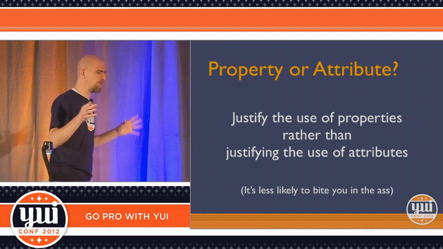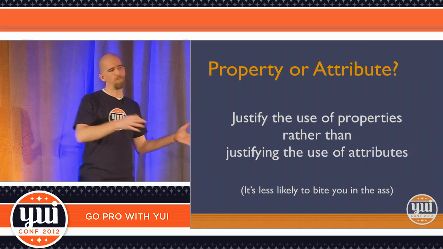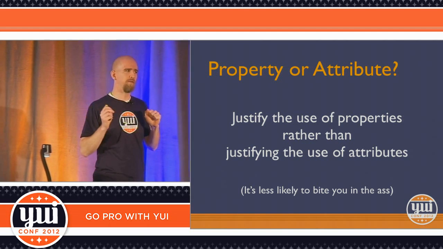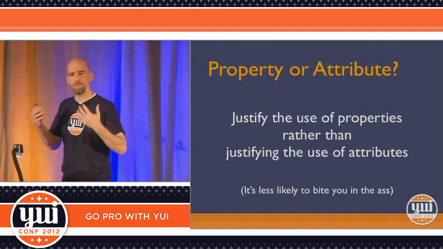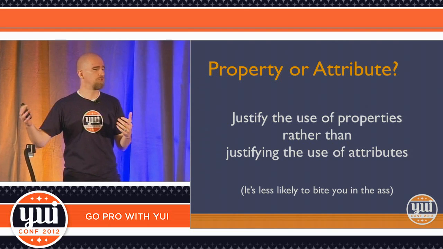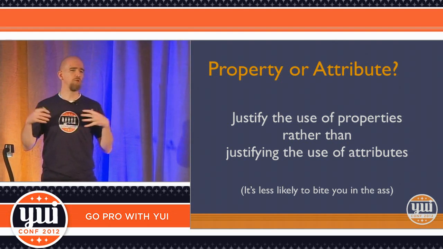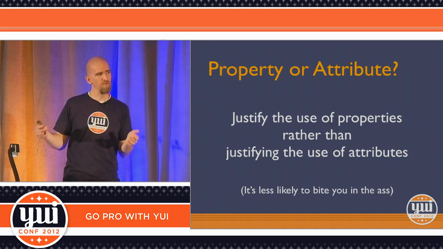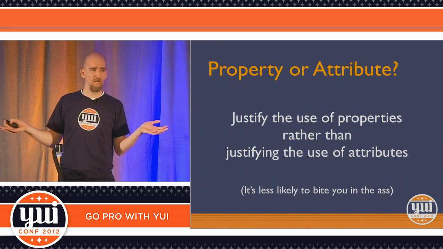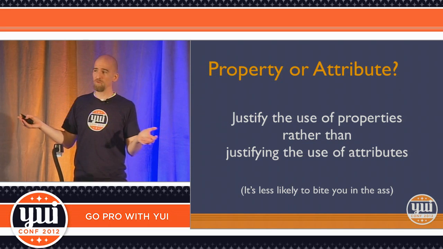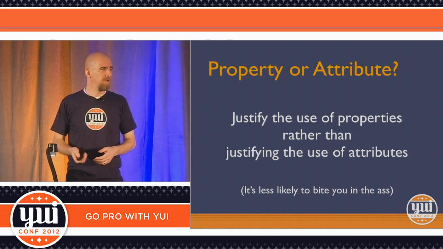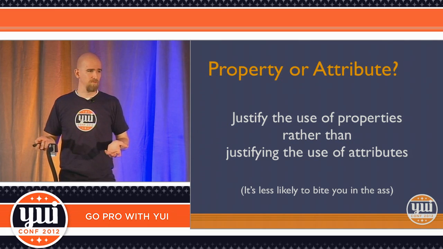So in my opinion, the reaction to the numbers of saying that's a lot going on, there's a big cost for this abstraction, so I'm shy of that, and I think I'm more comfortable going with something like properties. In my opinion, the question is actually phrased differently. You shouldn't justify the use of attribute instead of using properties. You should justify the use of properties, defaulting to using the abstraction because the abstraction has proven its value. We use get and set. We use the attribute abstraction, and we haven't changed the feature set for it for years because the way that it works right now has proven to be successful, and we like it. And it does what it is designed to do, and it does it very well.